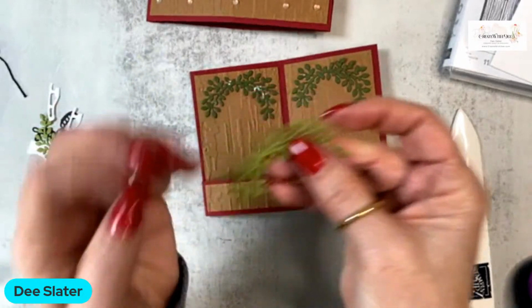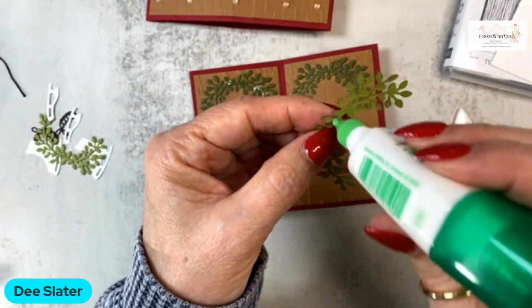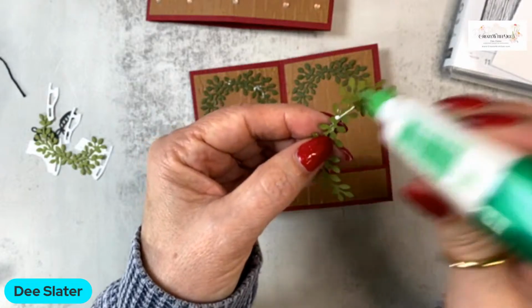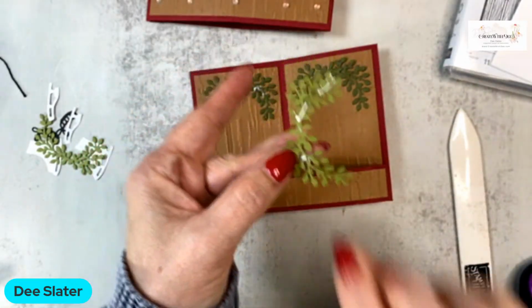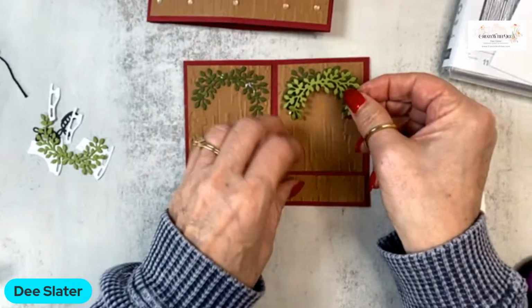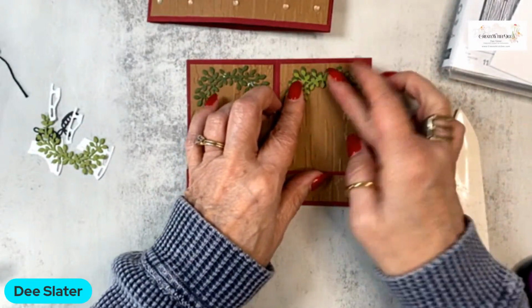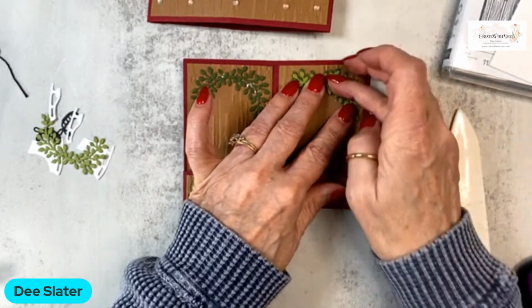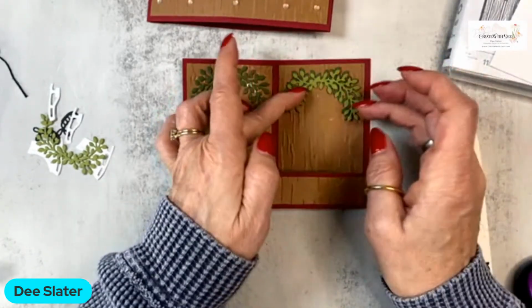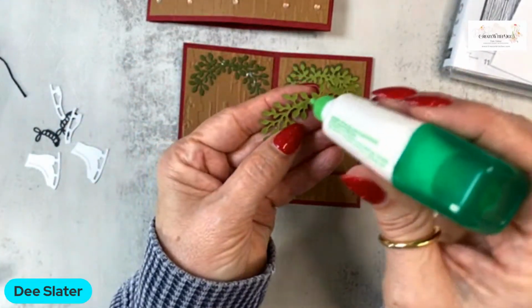And now this is Old Olive. All of these again are the same die cut from the bundle. And put another little dot, dot, dot. I think I'm doing good. And I'm just going to offset it just a tad, just to give it that look and feel of a little dimension. So just slightly offset it. Do that for both sides.